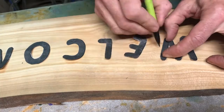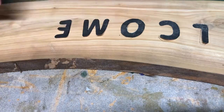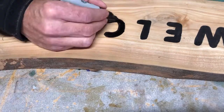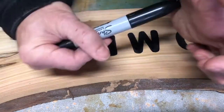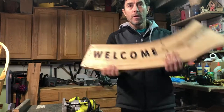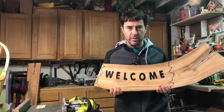All right, we got that printed and cut out. Now step three — we're going to trace around each of those letters on the wood and then fill them in with Sharpie. I thought I'd add a cool end to it, make it more rustic. We got that down on there — it looks pretty cool. 'Welcome.' Even worked a little treatment on the edge. I think it's wide enough to hold the bear design — those claws will come up.